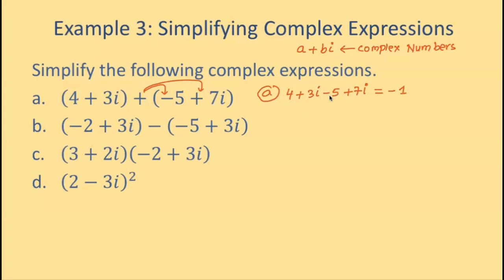And then the second part, we have 3i plus 7i. How much is 3i plus 7i? 3 plus 7 is? 10i. 10, that's right. So 10i. Very good. So we added the complex numbers there. So in the first one, it was the addition. Okay, the first one is the addition of complex numbers.